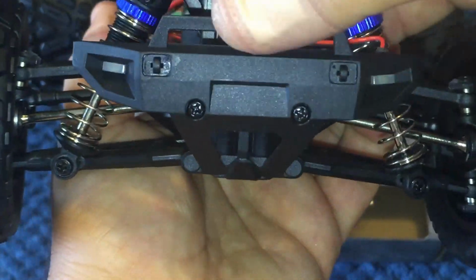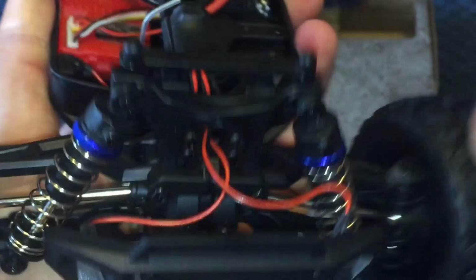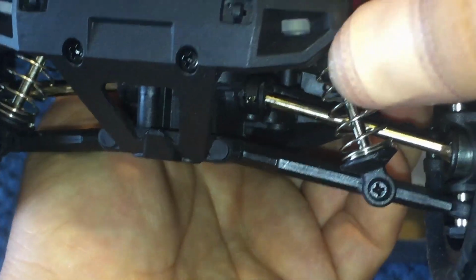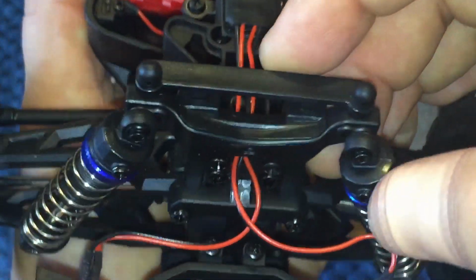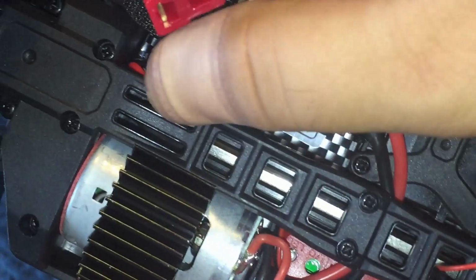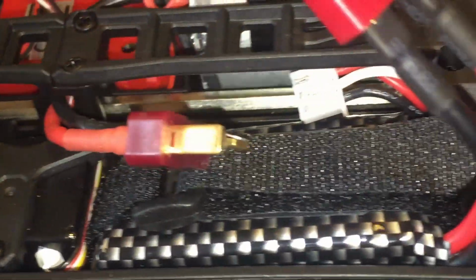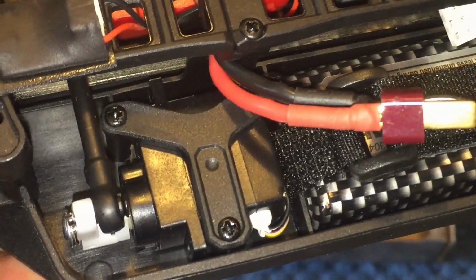We've got this rather aggressive front bumper like a monster truck. It actually looks similar to the 16889. It looks the same actually, even with the little LEDs being rectangular LEDs. So there's the LED wiring loom. It goes to the ESC. Okay. In the center here, we've got an alloy center drive shaft. It looks pretty beefy for a small truck like this. So there you go. Got the servo on this side as well.